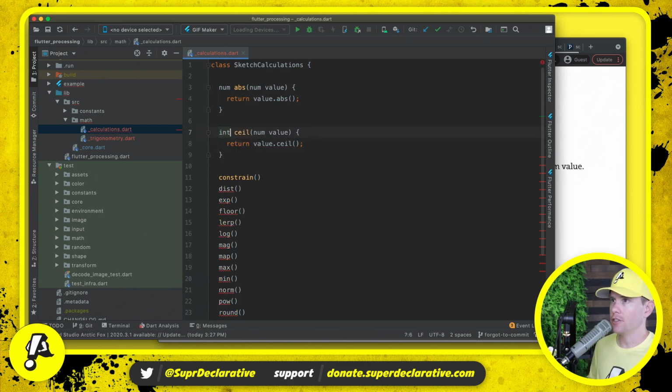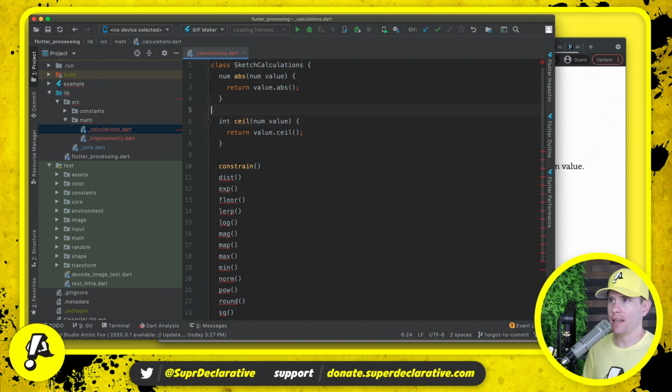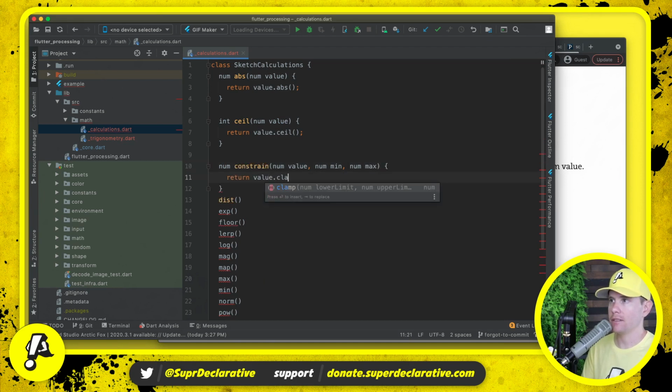You will return an integer, because if you are calling ceiling in concept, what you are doing is saying, give me the integer which is higher but closest to my current value. So it is inherently an integer, though you can cast it back to a double if you want. Here for constrain, we will return a num, and we will take in a num value, a num min, and a num max, and we will return value.clamp min max.